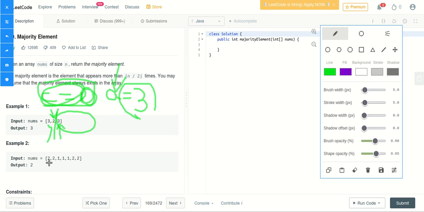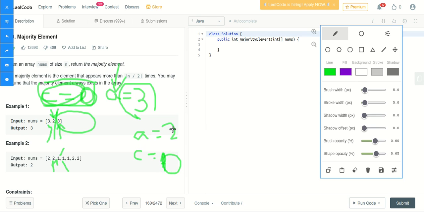We can check with this example. Let's say a would be 2 here, so the counter would be 1, and if we reach here, a would remain 2, the counter would become 2. When we reach here, the counter would reduce and become 1, and then when we reach here, the counter would become 0.